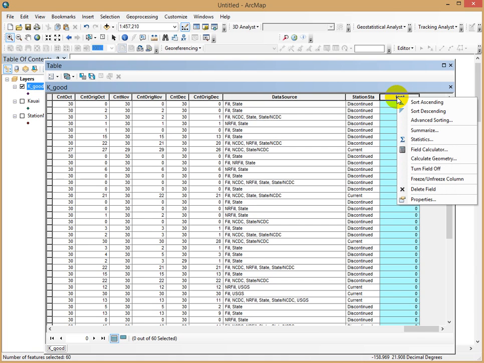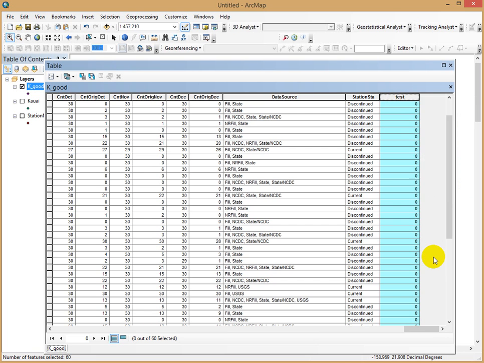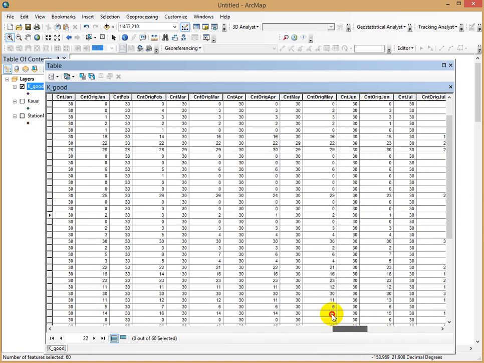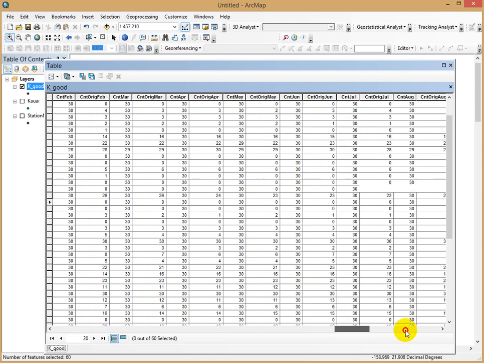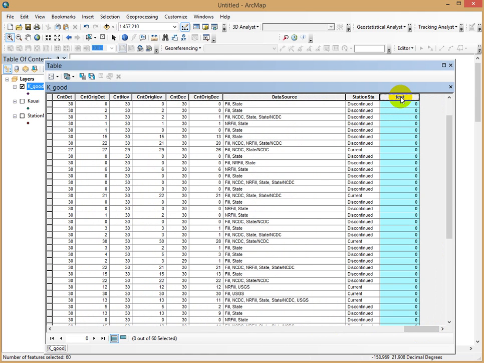And now in here, I can do some interesting things. What I want to do is make some kind of a calculation and populate test with some kind of value. I can choose anything in here. I could say I want to do this times this plus this divided by this. Whatever you want to do, you can do it in here. And so I'm just going to show you how to do that.